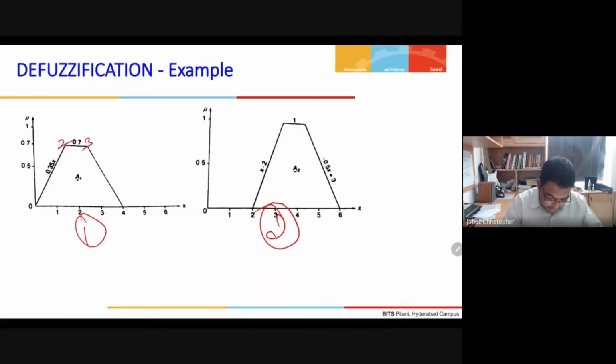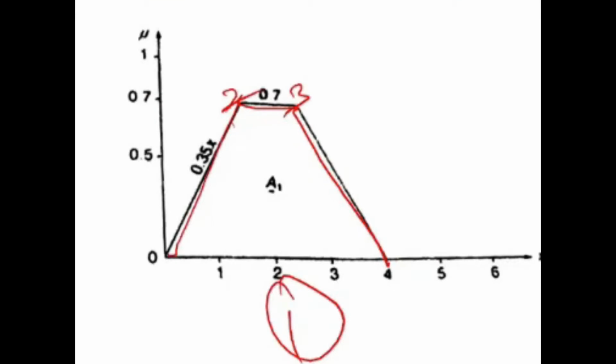So this is between 3 and 4. So roughly you can guess what will be the functions of these lines, right? What is the equation of y-axis? X is equal to 0, yeah. So this is x is equal to 0, this is y is equal to 0, and this is equal to 1, and so on and so forth. So using the 2-point form, you can get the equations of these lines here.